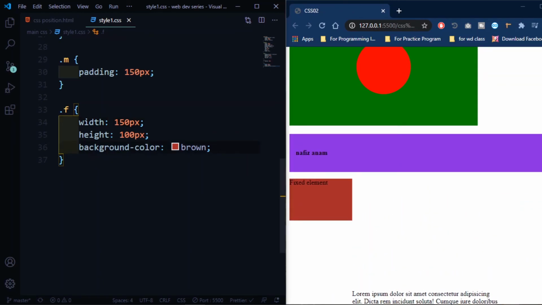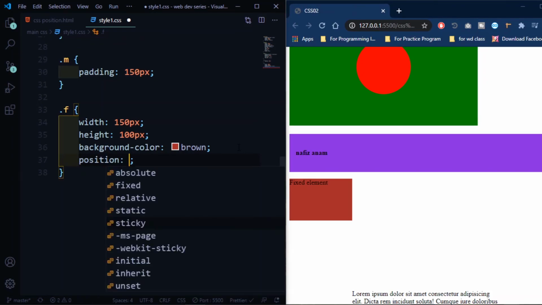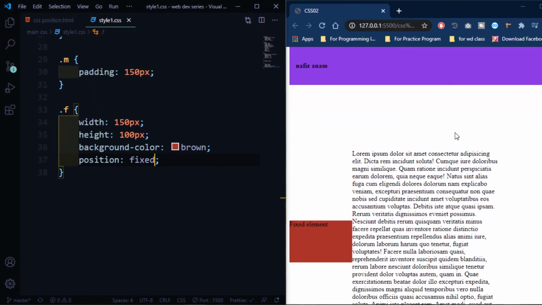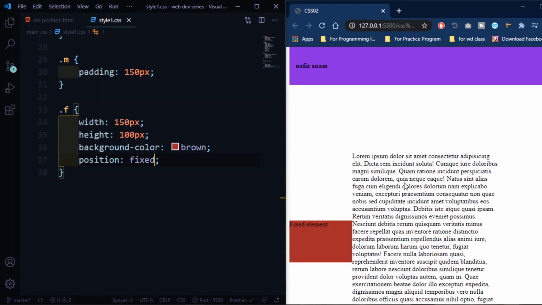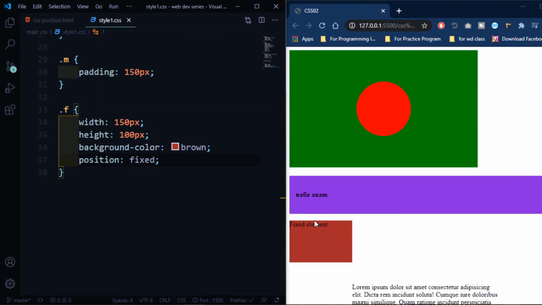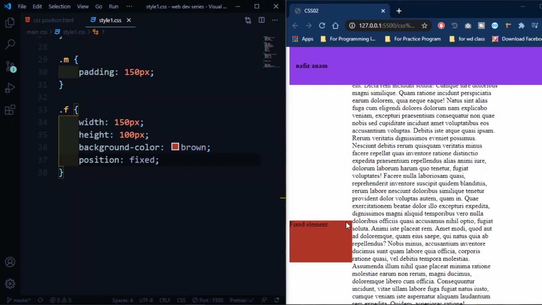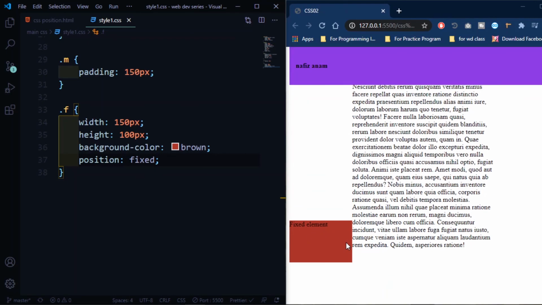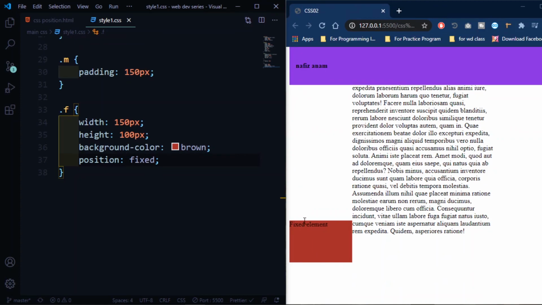So we will give it a position of fixed. Let's see what happens here. So it's fixed. Look, if we scroll, it isn't moving anywhere, it doesn't move at all because it's in the fixed position. So why do you need this fixed position?